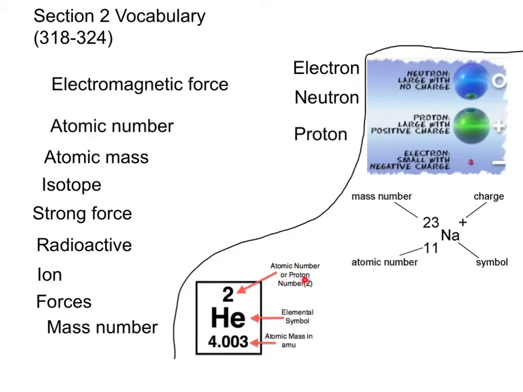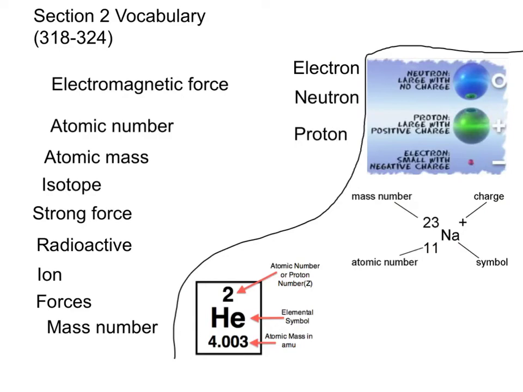Down below are two examples of how an element is portrayed in the periodic table of elements. It has an atomic number, an elemental symbol, and a mass. In this example, the mass is located here, the atomic number is over here, and the symbol is still in the middle. In the other example, it has a charge, which is not included in this example. You may see both examples, so become familiar with both in the future.